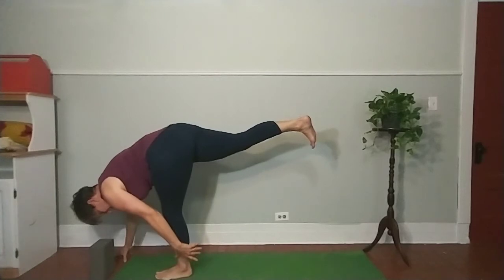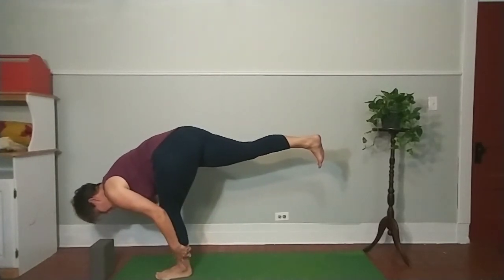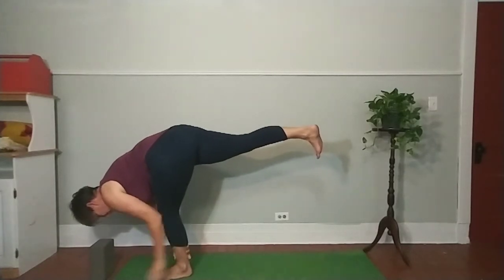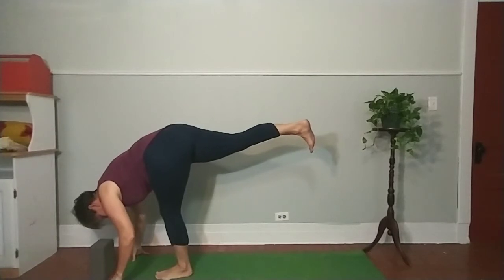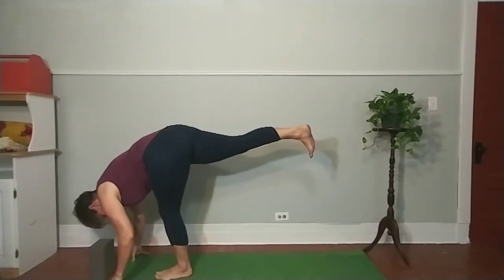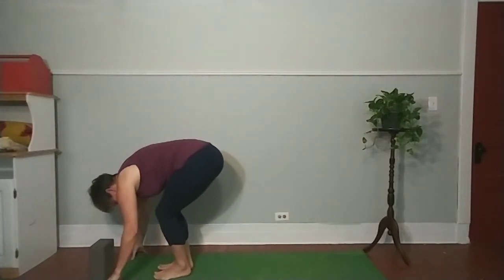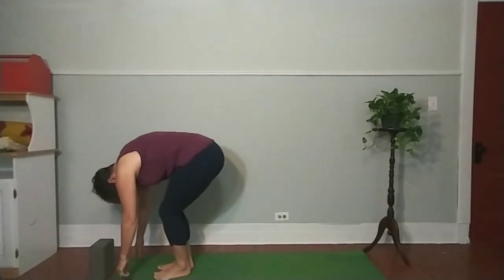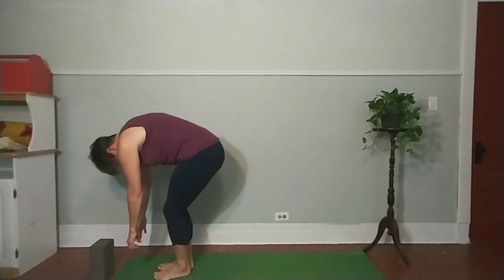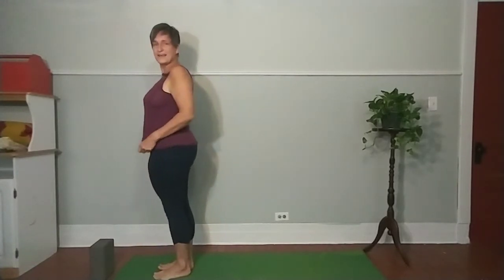And then really, if you want to challenge yourself, you could bring your hands to your left ankle instead of the floor. Breathing. Can you keep the steady breath? And then we'll bring that right foot down, plant it next to the left, bend into your knees, and we'll round up slowly again. So arms and head stay heavy, round your back, pull that belly in, and round it up, and we come on all the way up to standing.